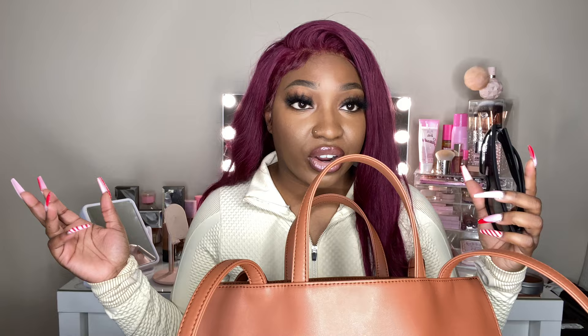The next thing I have is a pair of Fashion Nova shades that I have never worn. I bought these for homecoming, put them in my purse, and they've just been traveling from bag to bag. They're a little dirty but not really scratched up, which is amazing. They have UV 400 protection — I wouldn't know since I've never worn them. I think I paid like ten dollars for them from Fashion Nova and they're really cute.